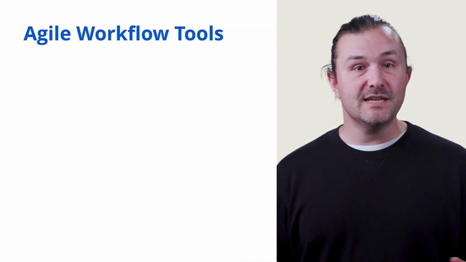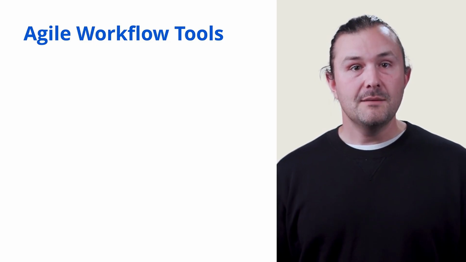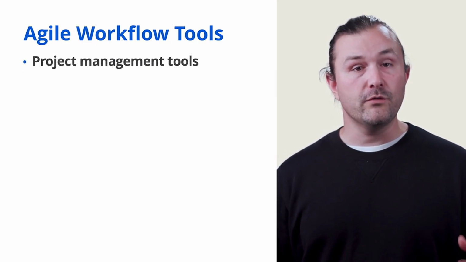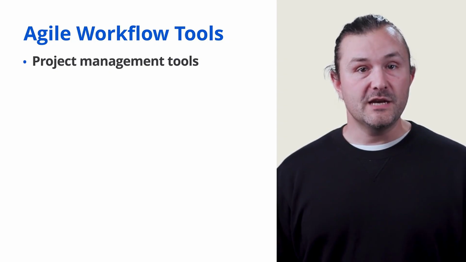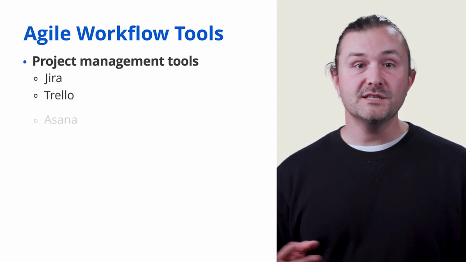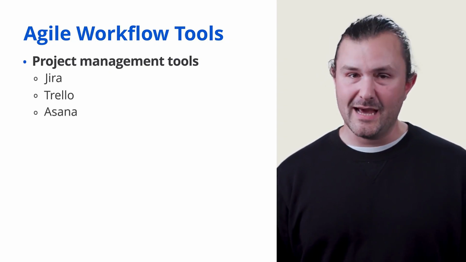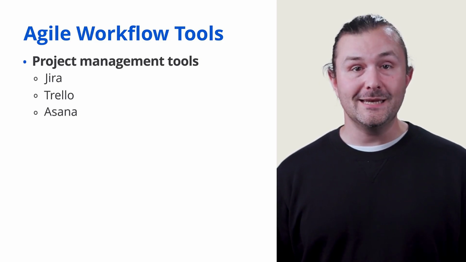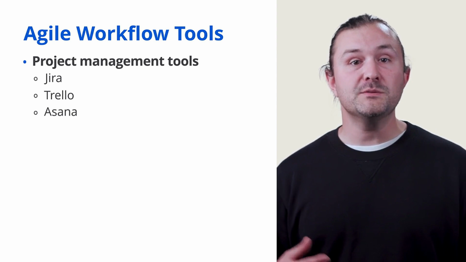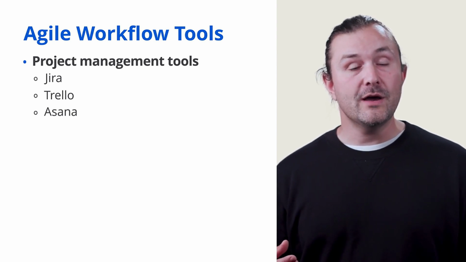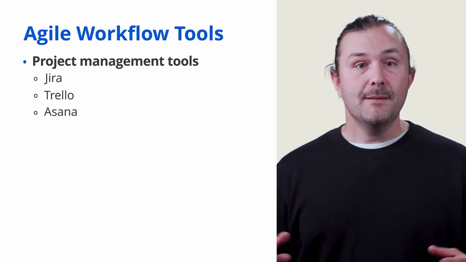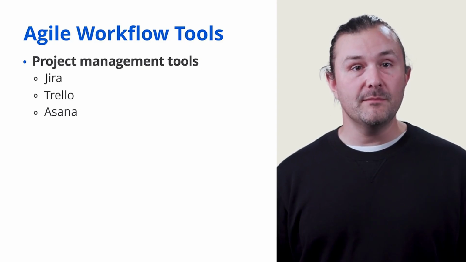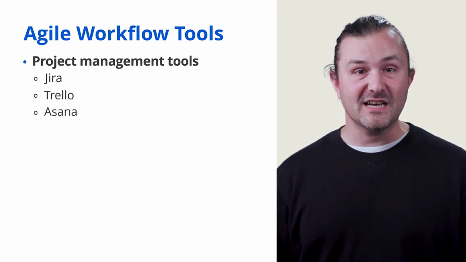In order to manage ceremonies and artifacts, many development teams use specialized workflow management tools. Project management tools such as Jira, Trello, and Asana have a specific focus on agile workflows. These tools help developers know what work needs to be completed. Using these tools not only helps manage ceremonies and artifacts, but they also help streamline workflows, improve collaboration, and ensure that the development process is efficient and effective.